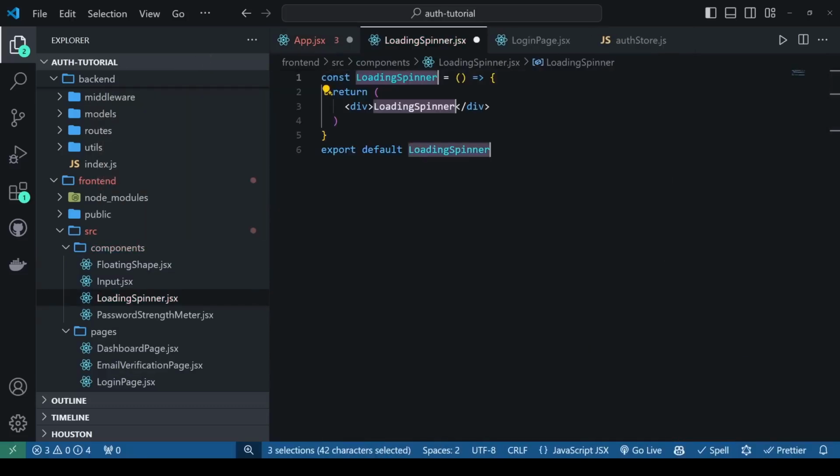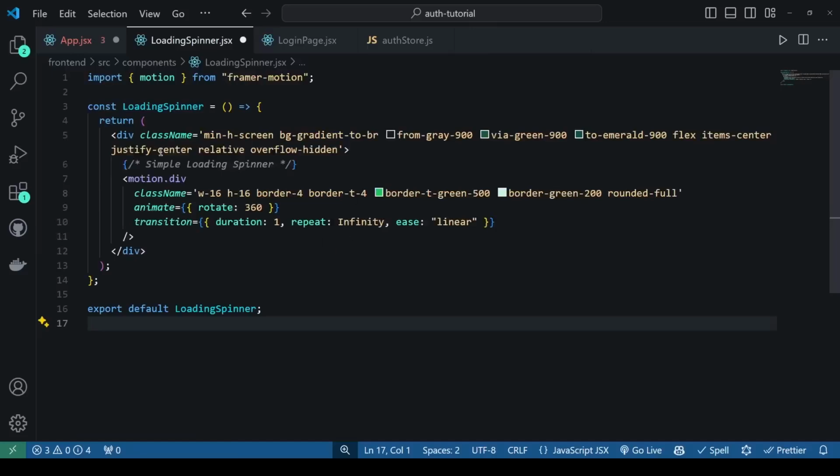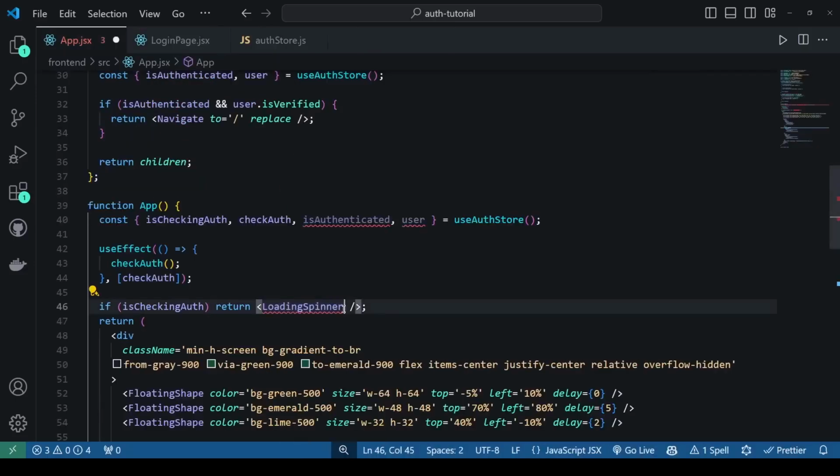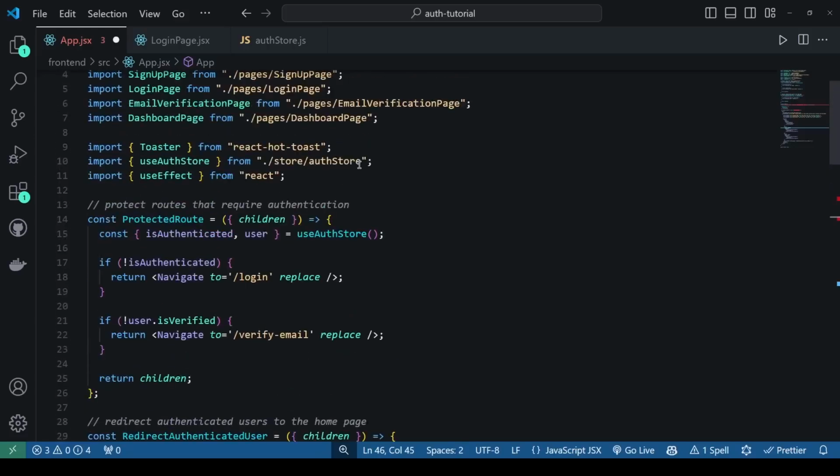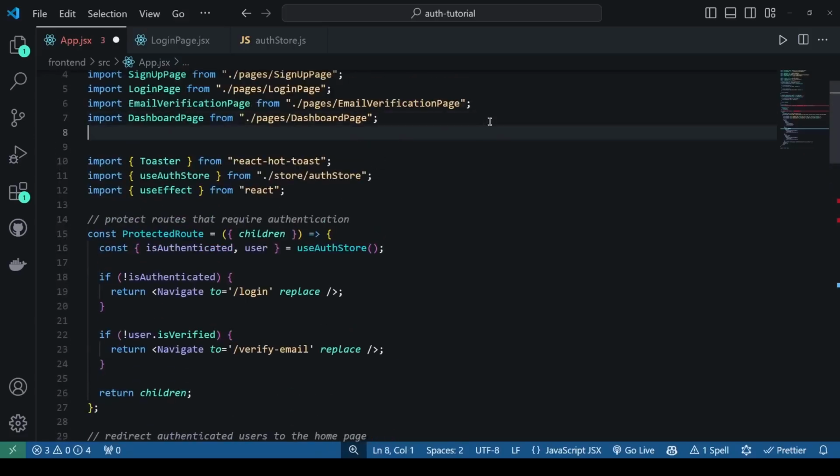Since this is pretty basic, let's say loading spinner, I'll go ahead, copy it and paste it. You can grab this from this file under the components. We are never going to change this, so just go ahead and get those about 10 lines of code. And let's try to import it. Loading spinner, we should import it from the components.